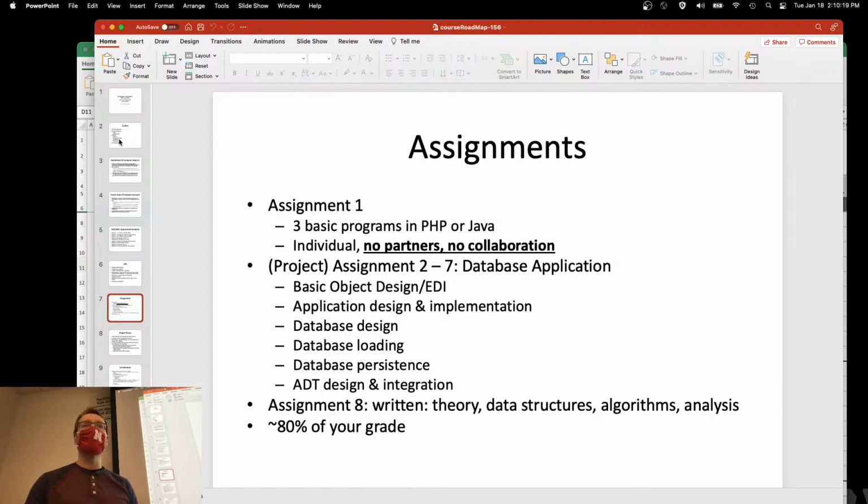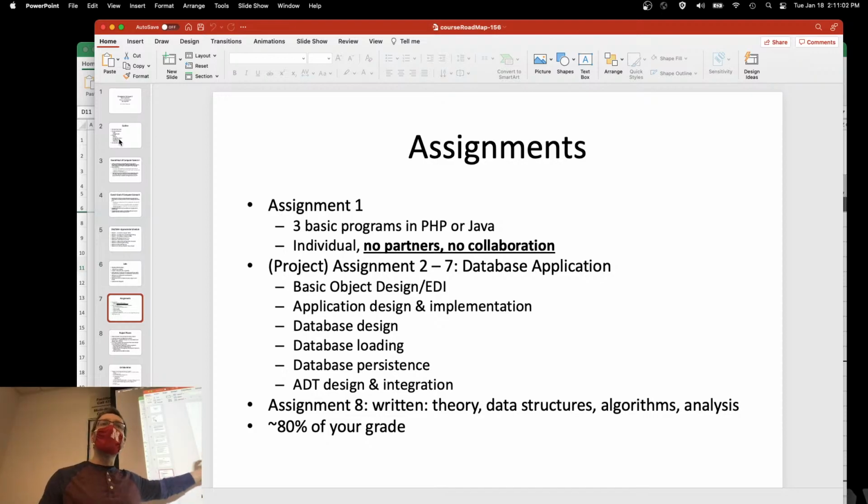But in any case, it's 3 basic programs, independent of each other, independent of the project here. This is just proving that yes, I am prepared to do this course. If you don't have Java, if you don't have PHP, that's fine. To test yourself to see if you're prepared for this course: you know one programming language, whether that's Python or Rust or any other programming language out there. No? Okay, I learned some Go. Go, okay, from Google. So the programming language that you're most familiar with, if you could do that assignment in that programming language in a reasonable amount of time, you are prepared for this course. You are good to go, okay?